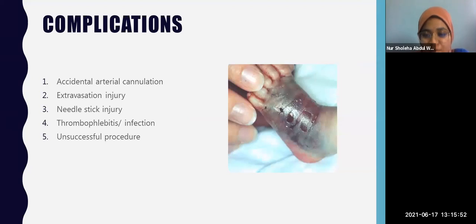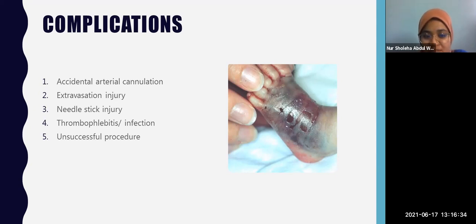Next is the complications of the IV cannulation. There are several. The first one is accidental arterial cannulation. We can suspect intra-arterial cannulation if there is bright red backflow of blood into the IV cannula. Second, if the cannula flashback appears pulsatile, or there is pulsatile movement of the blood into the IV tubing. Third, if there is backflow of blood into the IV tubing despite using the fluid bag at a level higher than the IV insertion site, and also if the IV is inserted in a high risk area, especially the antecubital fossa. That's how we suspect intra-arterial cannulation.